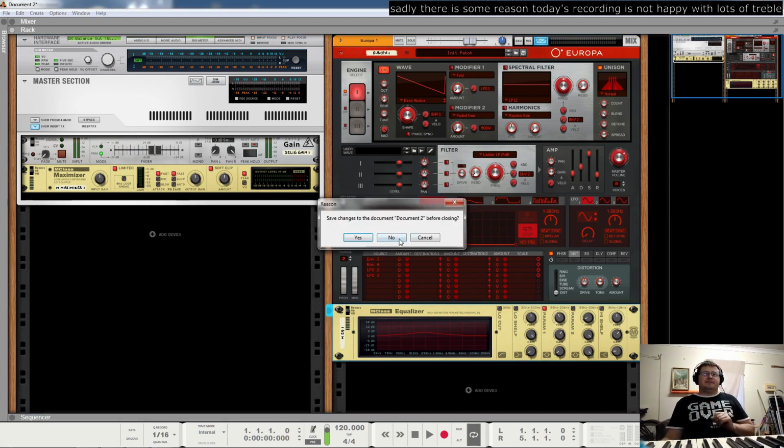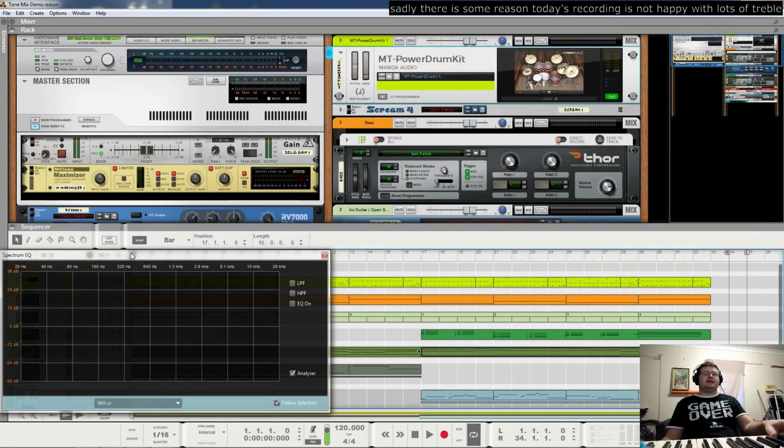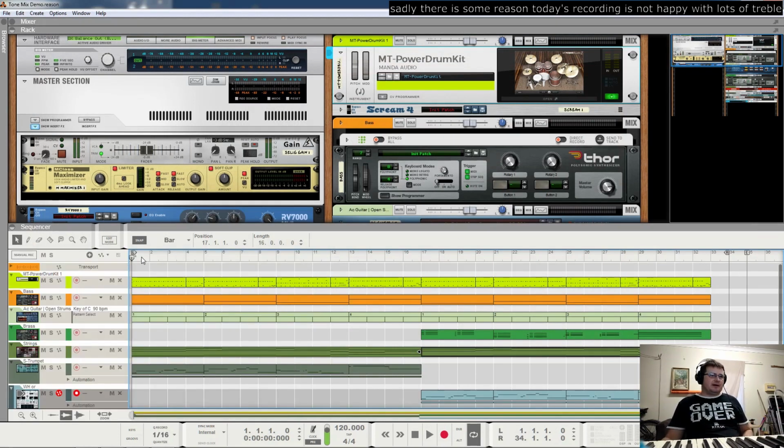Let's kill this fella off. No, we won't save that. Now we're going to look at a piece. Now, I'll run through this. This is not the world's best piece of music. It's not meant to be, and nor is it mixed. I've made some very basic decisions, common tracking type decisions. After that, the band has just played this for me.